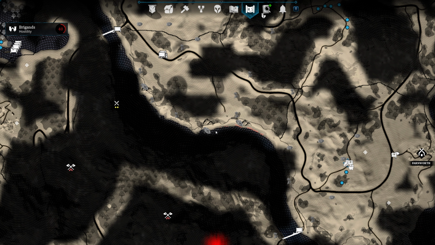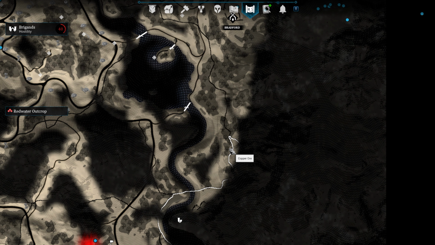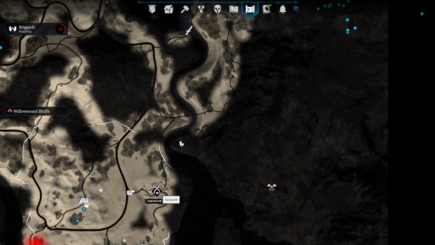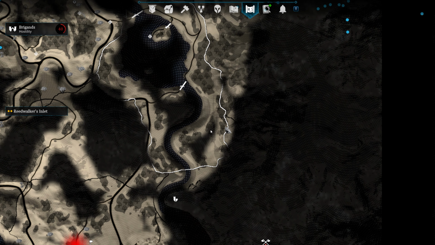So you've got these tin nodes. And back to copper though, just over here on the right side of this Farnworth, there's a big copper node near this big abandoned encampment too. It's right next to it. That's a massive one, but you will need to clear out this encampment to get access to it, so that's why I didn't show it on this one. If you stand on this hill, you can see it, but there's at least probably 20 to 30 bandits in there, so it's quite hard to get to.